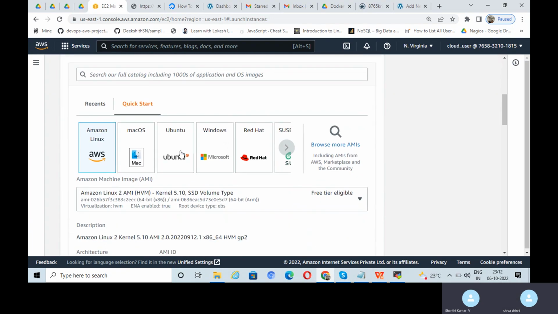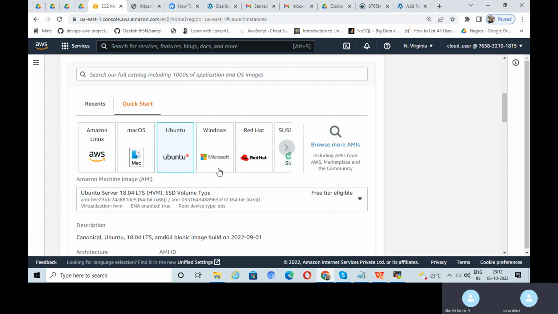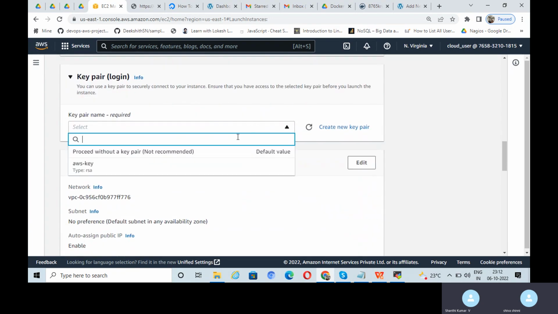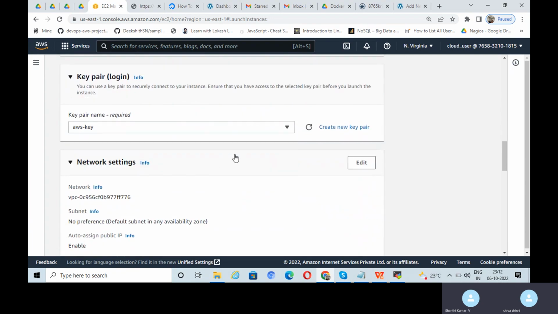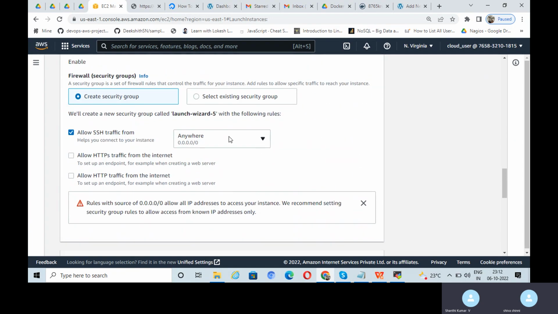I'll select Ubuntu with the 18.04 version. Select the key pair which I have created already. I'll go with the default VPC as well as availability zone. Create security group, just allow everything.